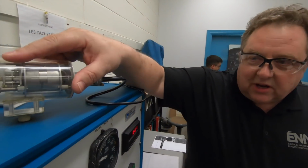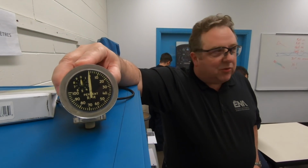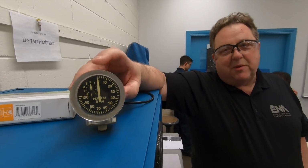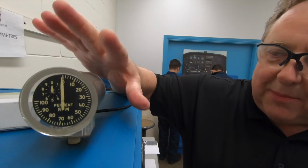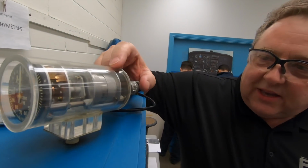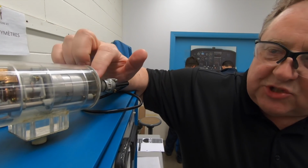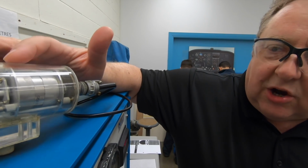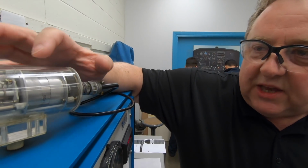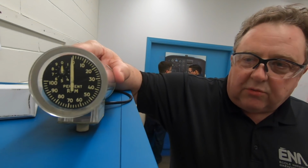Now you may not recognize this, but how about that? You've seen that before if you work with turbine. A lot of people dream about this, but they have no idea what's going on inside. There's a lot of stuff happening in there. We have a magnetic tachometer, we have the receiver of a synchro transmission system, and then we have, of course, the drag cup, or just about the same thing that makes gears move, that gives you the rotation of your turbine in percentage, of course.